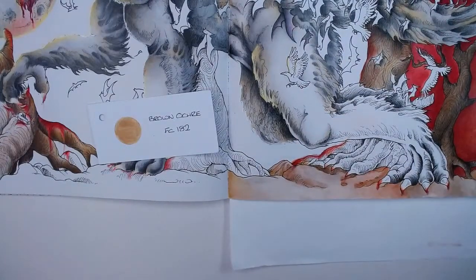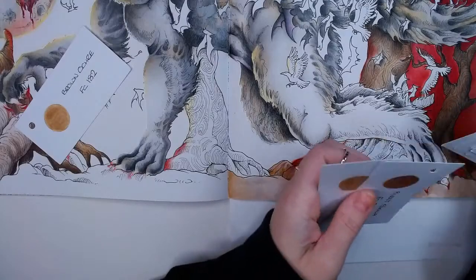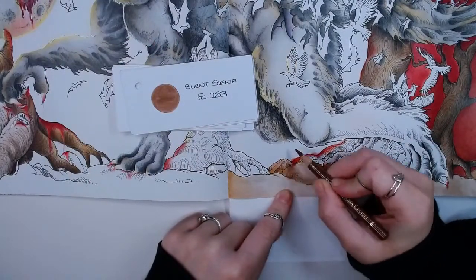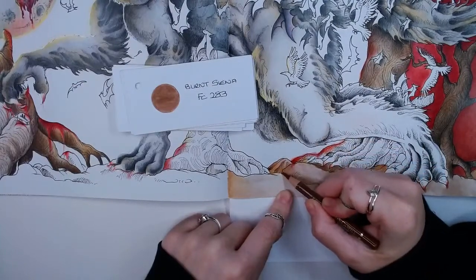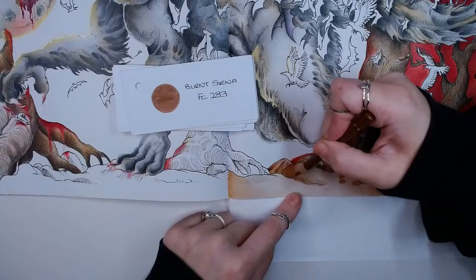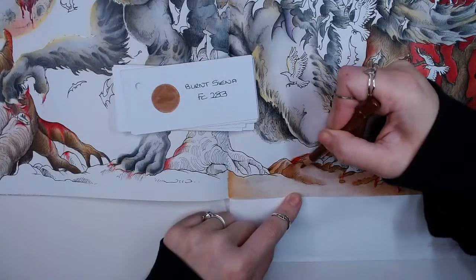Okay. Then I'm going to pick up Burnt Sienna because we're going to come darker for a minute, because I can get another colour and just blend that all out, which is going to be probably a grey. So let's go for some Burnt Sienna. Let's go for some on here. Again, darkest areas. Make sure your page is dry. So, nice light coating. I don't need to do too much on this because it's just some ground. I'm not going to spend hours on ground.